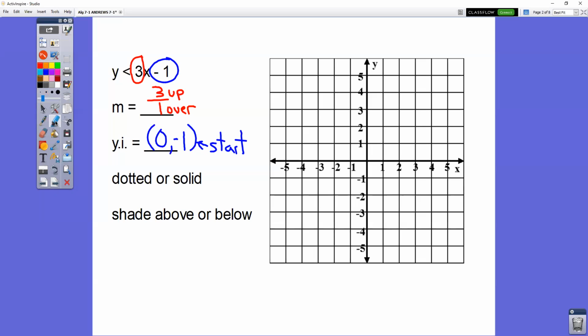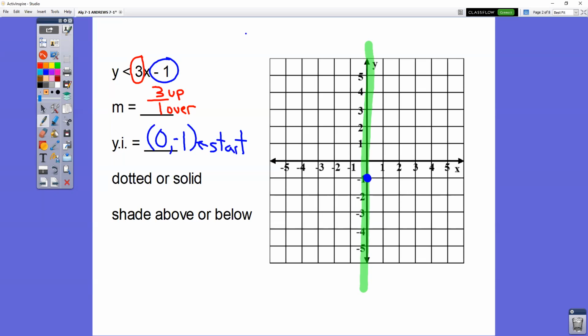Now remember, your first point is always somewhere on that y-axis because that's all 0, comma, whatever this is. So we're going to start off at 0, comma, negative 1. We're going to start off right here. This is where we are starting off at 0, comma, negative 1. That's our first point. And now we're going to follow our slope. We're going to follow our slope by starting here at the blue dot. We're going to go up 3, 1, 2, 3 over 1.